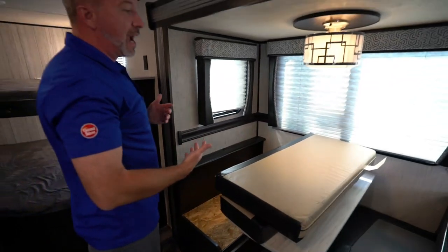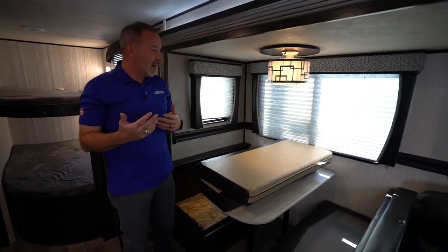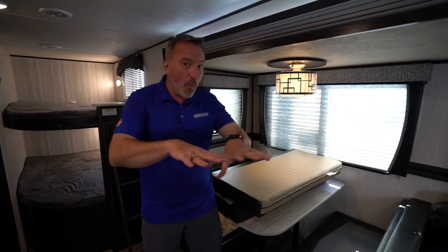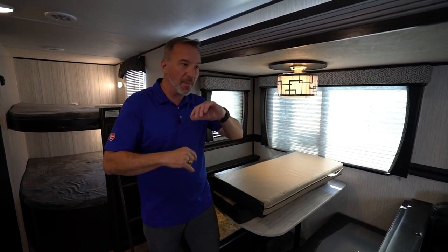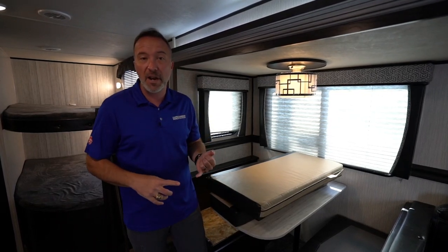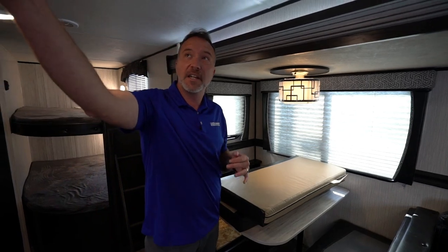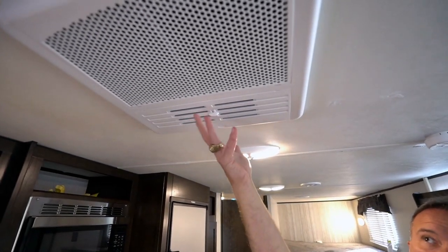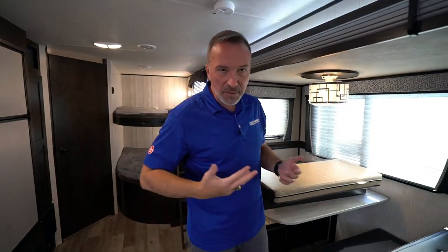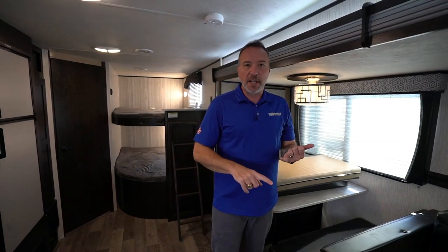If you want to use this as a hunting cabin or a fishing cabin, or maybe you do the ladies weekend getaway trips or the wine tour visiting wineries, you've got big fresh tanks, a 13.5 BTU air conditioner, a 30,000 BTU furnace, and the AC has quick cool on it. When it's hot and you want a quick blast of air, you open that up. When you close it, the air goes through the ducts on top. Good insulation, good tank storage — just a good space for whatever you want to set up.